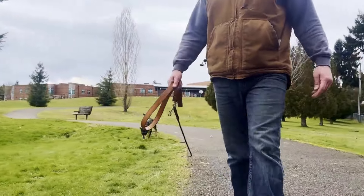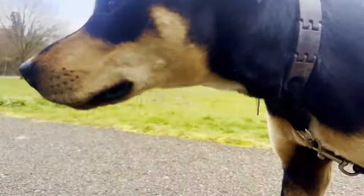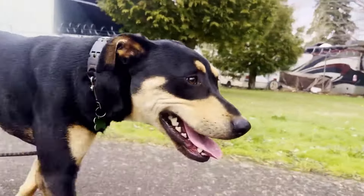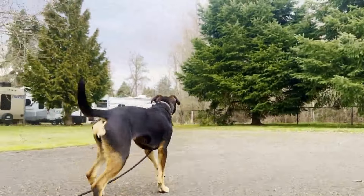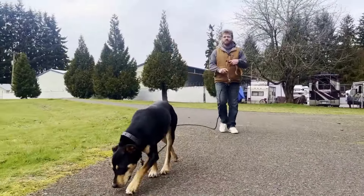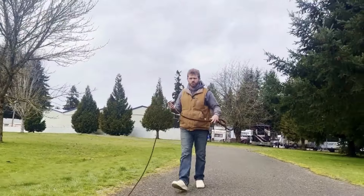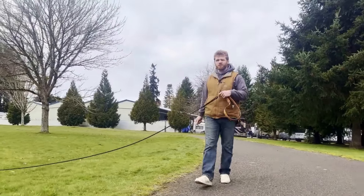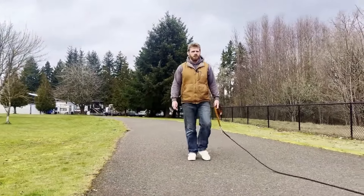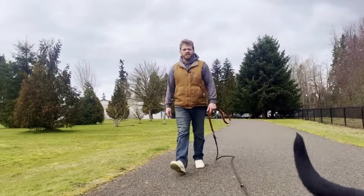If I keep my dog in the house all day and walk them for 20 minutes a day, I can't expect them to be obedient in those 20 minutes — it's unrealistic and it's not taking care of your dog. Taking care of your dog means having an outlet for them and being disciplined enough to think about what they need and provide it. If you think you can't provide it, I almost guarantee you can. Everybody's got a school right down the street. It doesn't matter what hours you work — before, after, or in the middle of your time off, you can spend 30 to 45 minutes at a park or a school and provide the enrichment that can change their lives and help them make the choices they need to succeed.